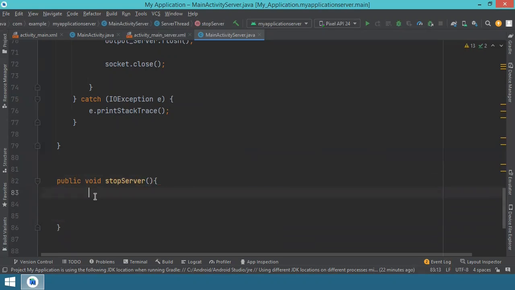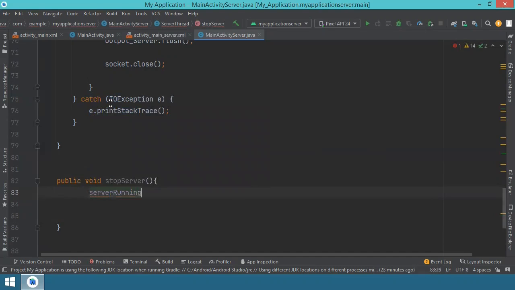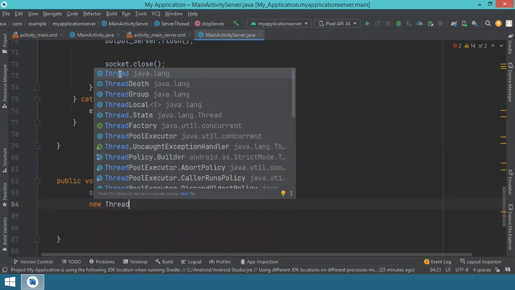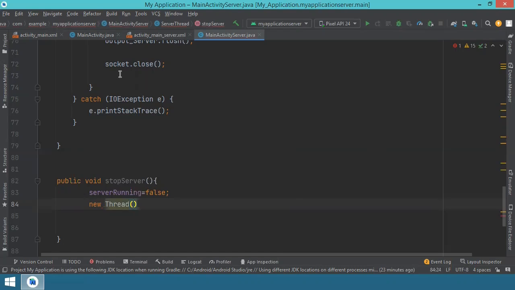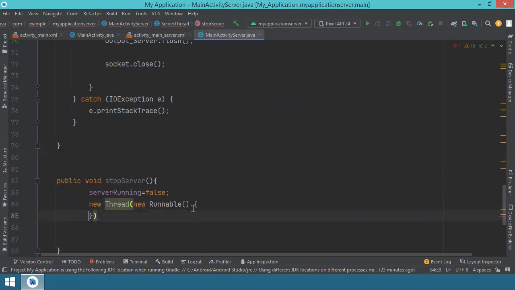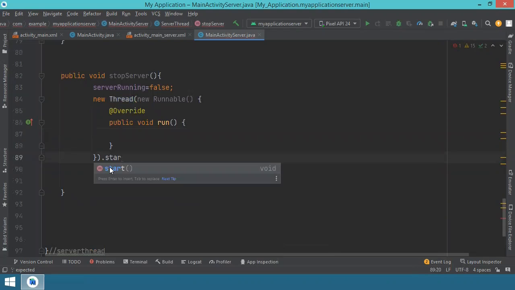And what we actually do first when we stop the server is set the server running boolean, this time, to false. Then we have to create a new thread with a new runnable inside, and we'll just start this thread.